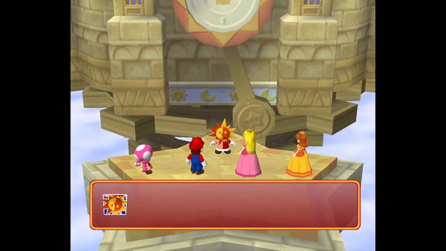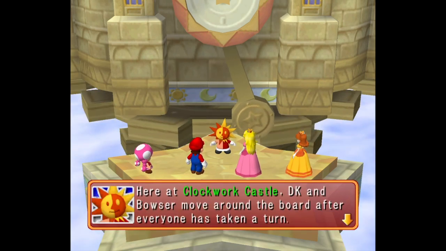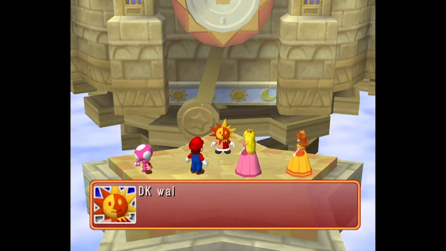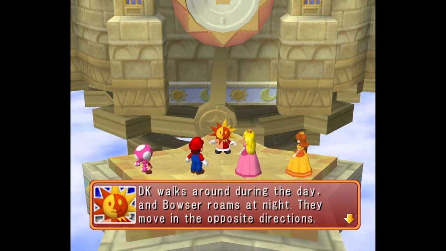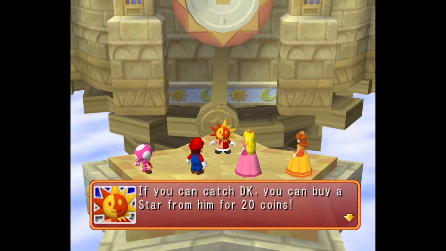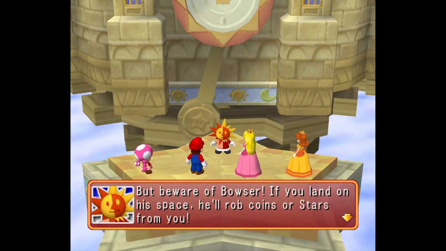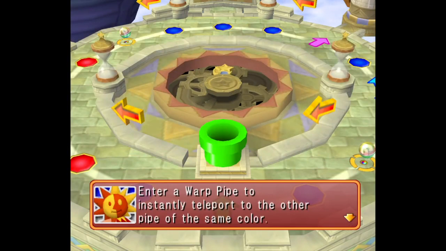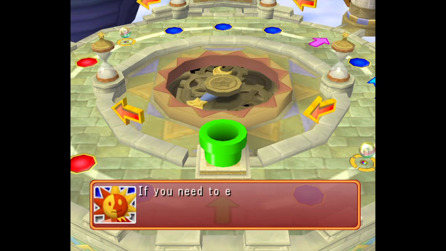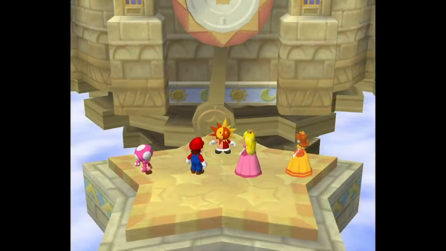Welcome to Clockwork Castle. Wanna hear about this board? Sure thing. Here at Clockwork Castle, Donkey Kong and Bowser move around the board after everyone has taken a turn. DK walks around during the day and Bowser roams at night. They move in the opposite directions. If you can catch Donkey Kong, you can buy a star from him for 20 coins. But beware of Bowser, if you land on his space, he'll rob coins or stars from you. That does not sound very pleasant. Enter a warp pipe to instantly teleport to the other pipe of the same colour. If you need to escape from Bowser or catch Donkey Kong, don't hesitate to hop into a warp pipe.